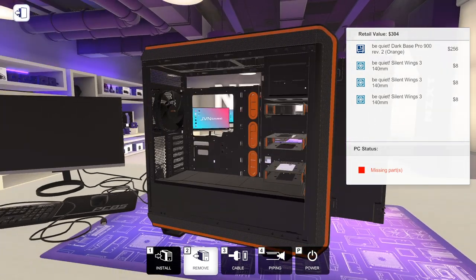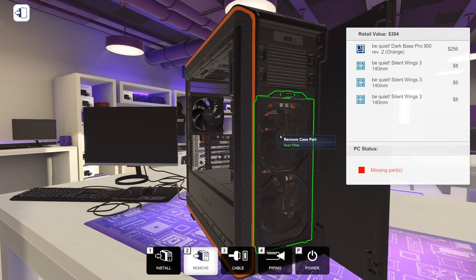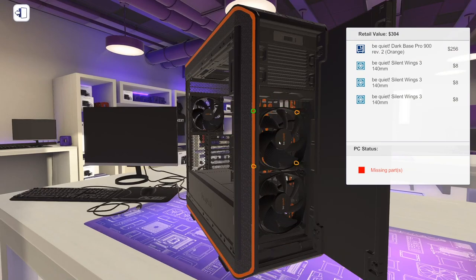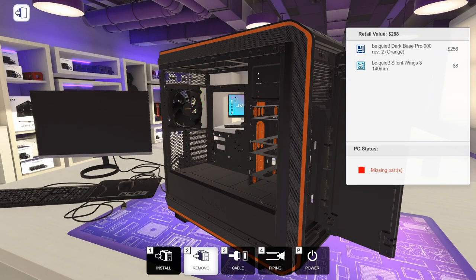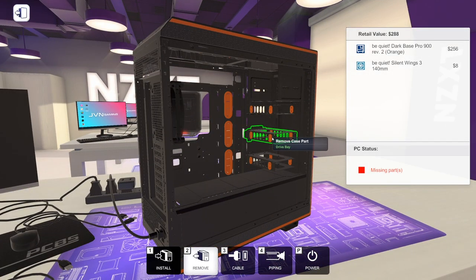Okay, so we've got the back panel off. We've got the front panel swings open. We can remove our dust filter. I'm going to remove these case fans. I know they are Be Quiet. They fit very well. I'm going to leave the back one, because we're going to replace up front, though. We're going to put some water cooling up there.